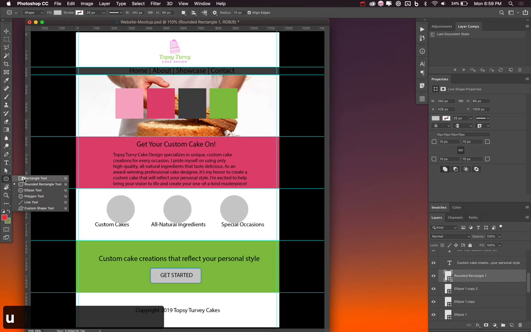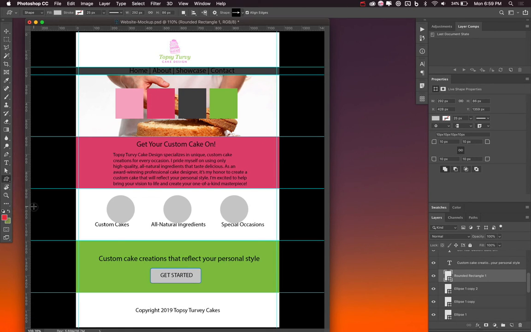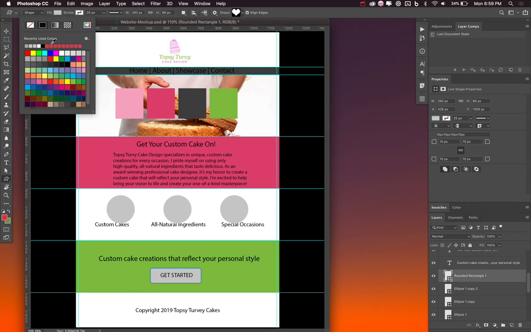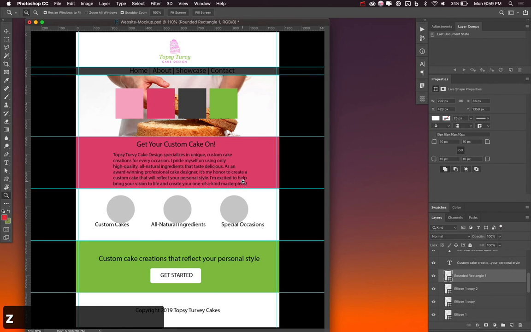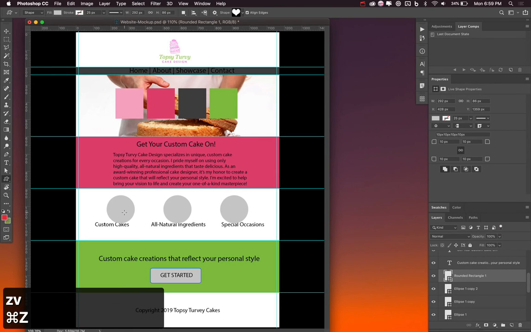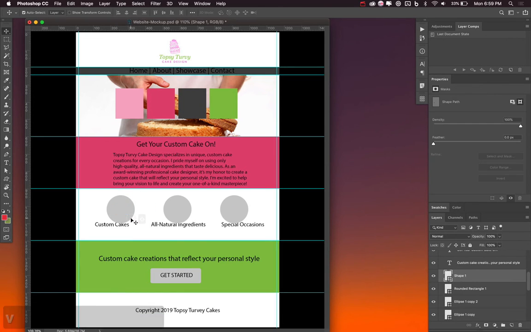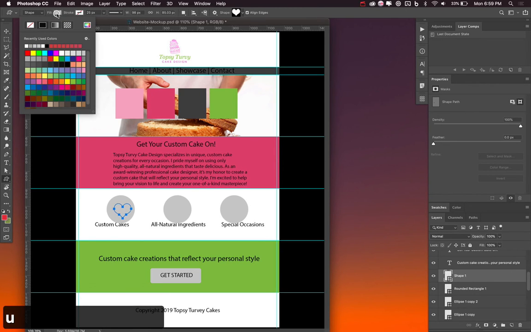So underneath the rounded rectangle and the ellipse, we've got a custom shape tool. And the only thing that changes here is that you've got this little drop down for little shapes. Now let's just do a heart, and we want to make sure that we can see it. Whoops, I had my previous shape selected, so it turned this one gray. So first I'm going to create my new shape, and I'm going to make sure that that is set to white.